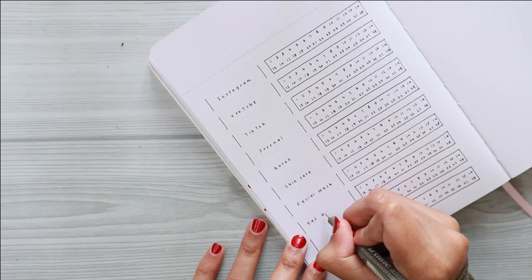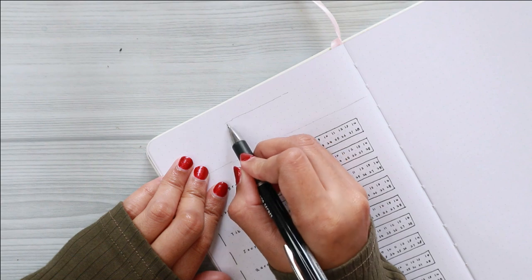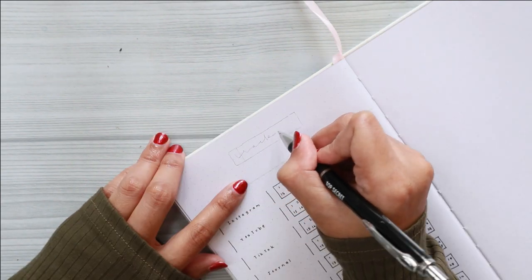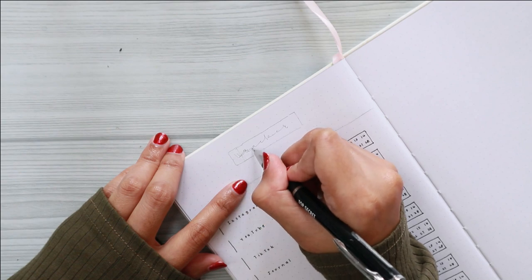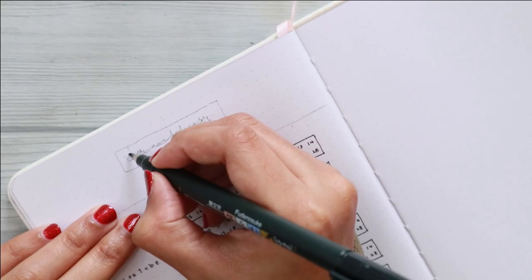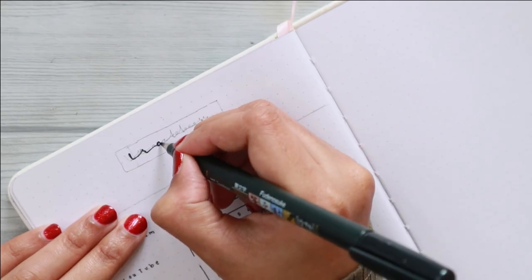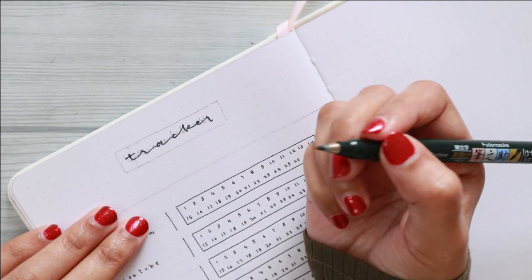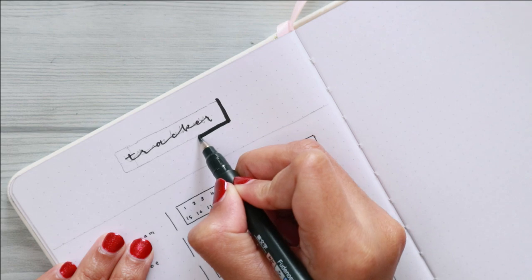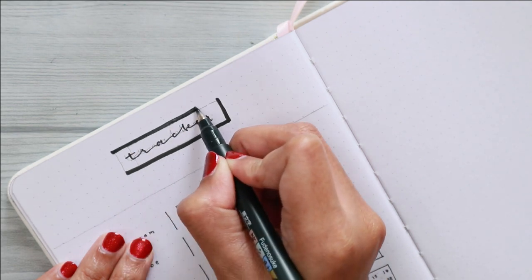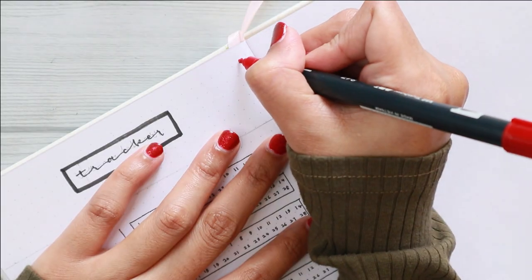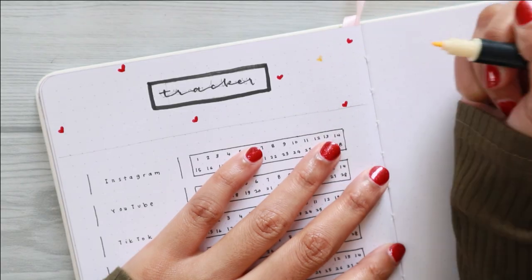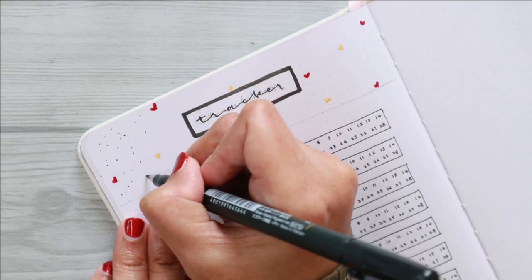As you guys probably noticed in this month's setup as well as my previous setups, I normally use my pencil first to outline and give me a rough idea of where I want certain things to be, especially for my titles. I want to make sure that all of my titles fit nicely at the center, so planning out with pencil is crucial for me. Pencil is one of those supplies I need the most for my bullet journal.